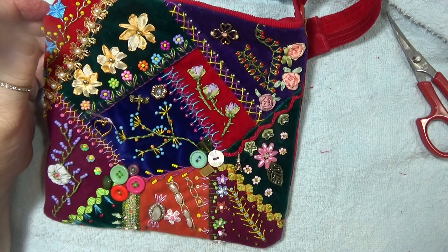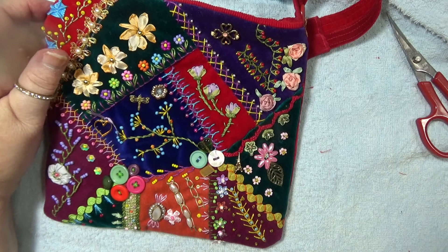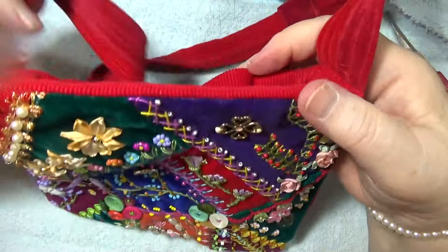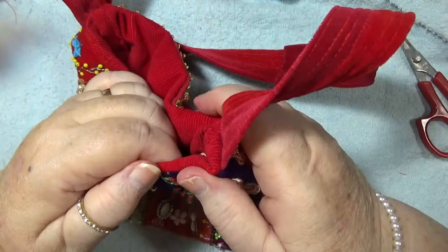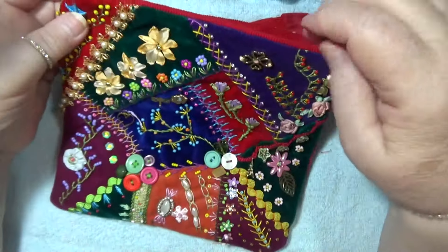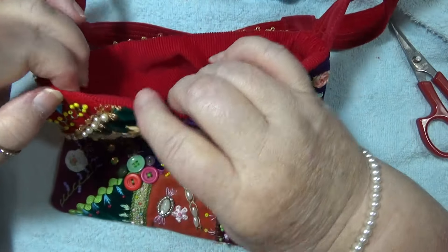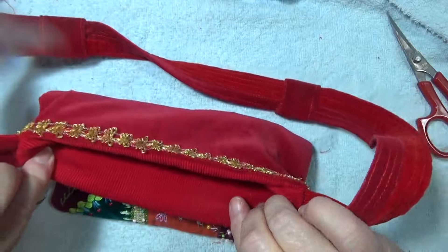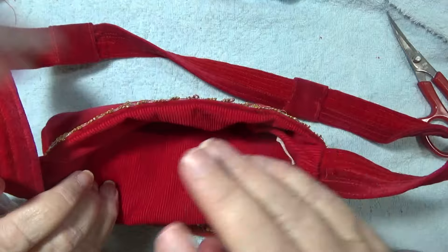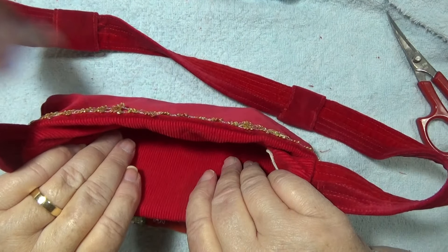Hello everybody, this is Sonia from Australia — it's gonna be really hot again today, it's been really hot for days and days. So this is the bag that I made for the lady. I think that's a part of a stitch I cut off — there are little issues when you get to the top of these things where you don't want to run over a bead or something. But it's okay, and I've put a really nice red corduroy fabric in this.